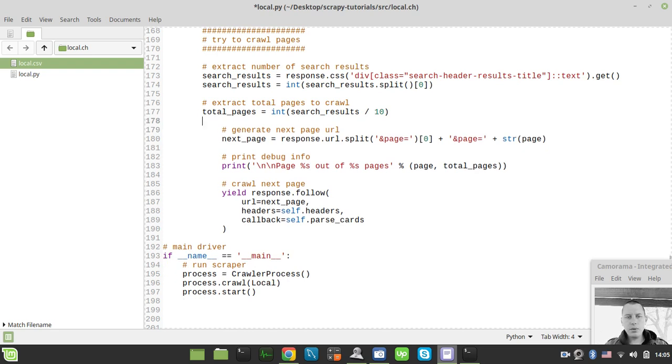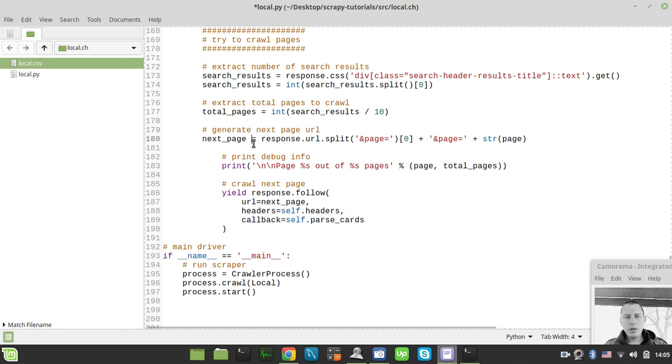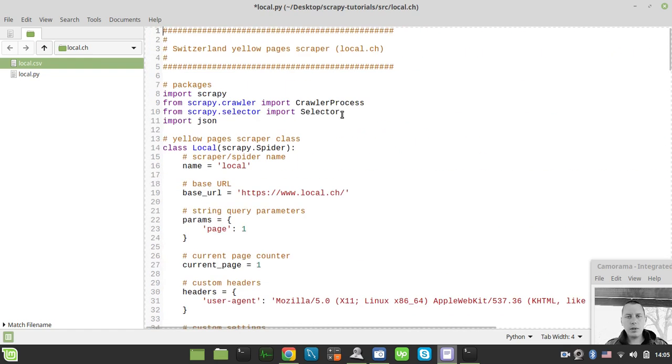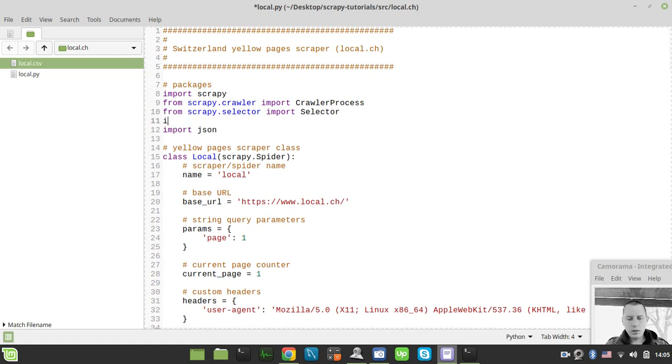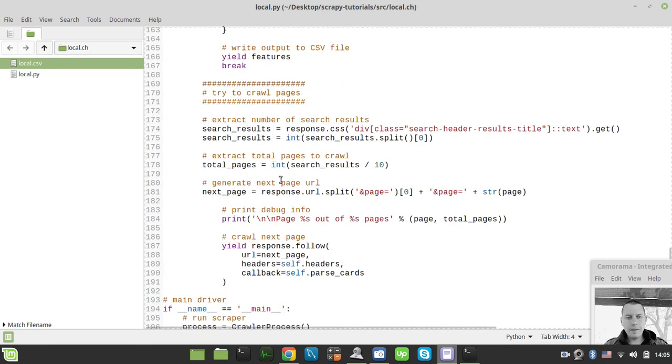What we can do here is something different. We still will need to import urllib. So we did extract the total pages, the next page.